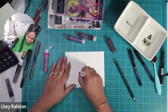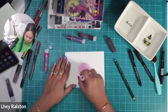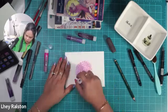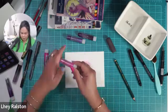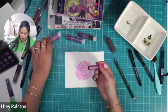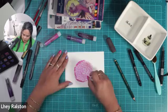I'll start with my pink, and I'll start in the middle like this. Like that. So I'm making a circle, right? And I'll go in with my deeper pink color. They're both from the iridescent set, like this.